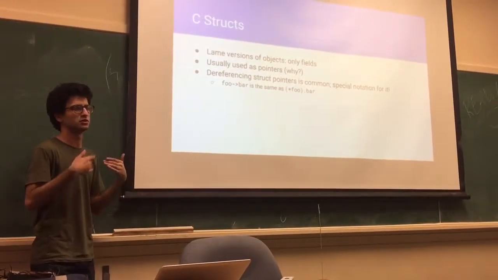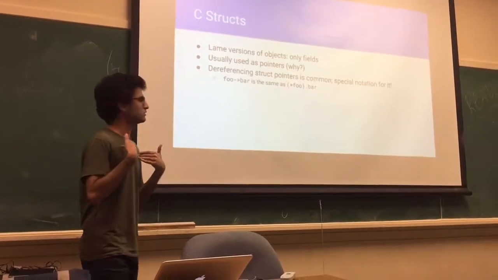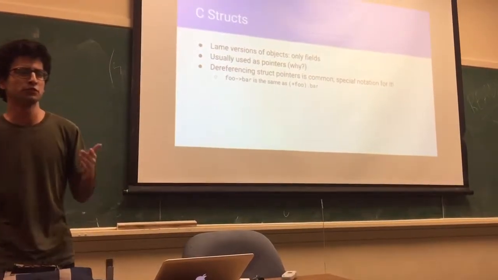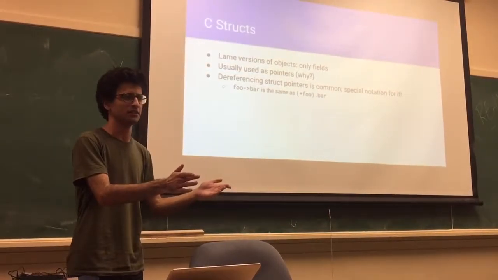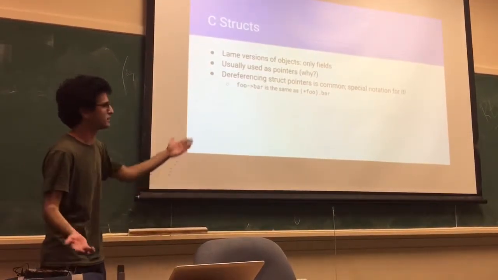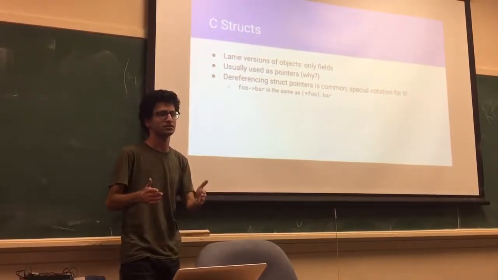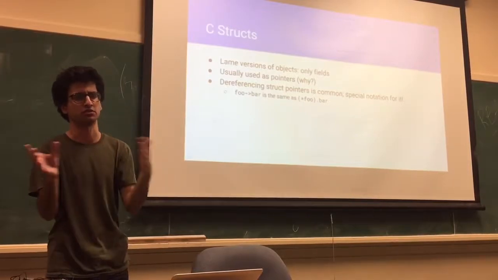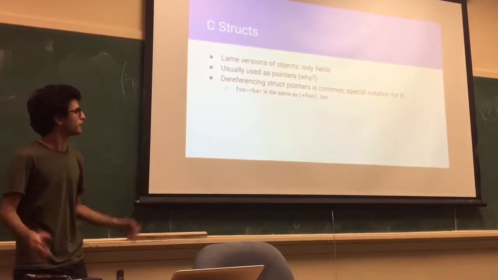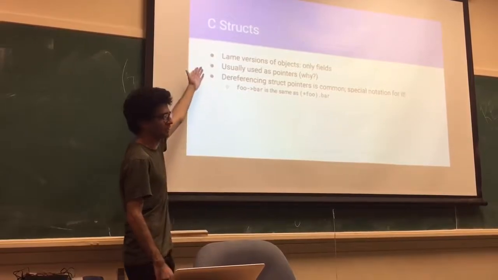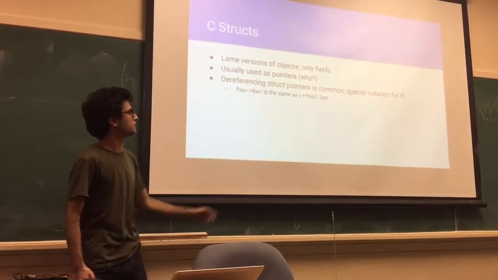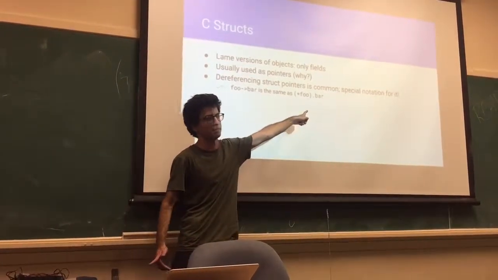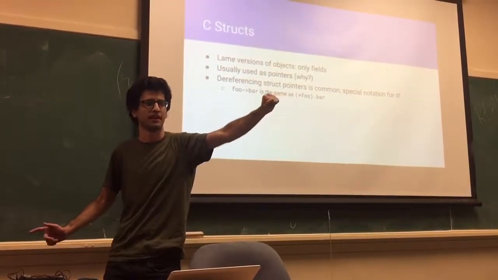So the problem with that is you're going to be copying a bunch of things. Think of it like this. Say someone has the wrong address for your house. Are you going to move your house over to the new address? No, you're going to give them the right address. That's basically what this is doing. You have these pointers, and instead of changing what the pointer points to, you just change the pointer to the right place. Okay? So dereferencing struct pointers is really common because of this. You have a shorthand notation, the arrow notation, which is the same as a dereference and a member access. Any questions about that?